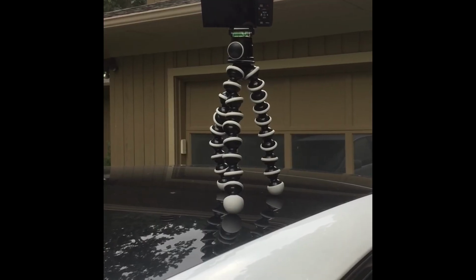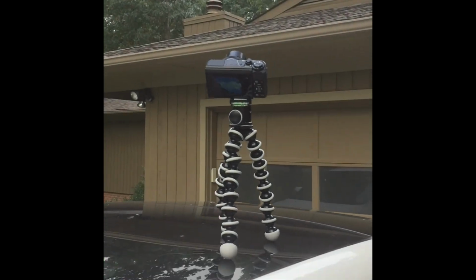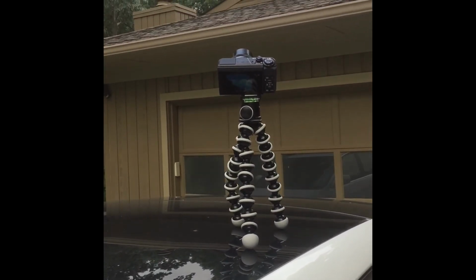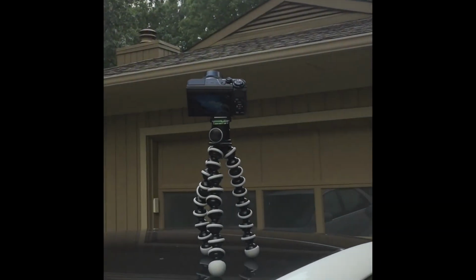Wanted to give you guys a glimpse into what photography equipment. Now this is my iPhone, so I'm gonna switch it over. This is one of my cameras and it's got a little tripod, and you'll see this clip, but it is doing a time lapse, and the time lapse is going to show some photography in a 10-second clip of what the clouds are doing, because the clouds are pretty cool tonight, and that's a neat setting, so I'll show you that.